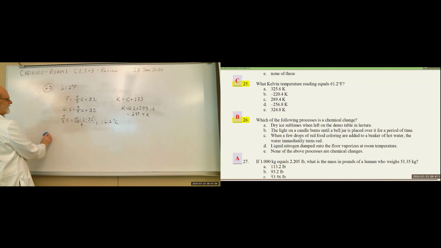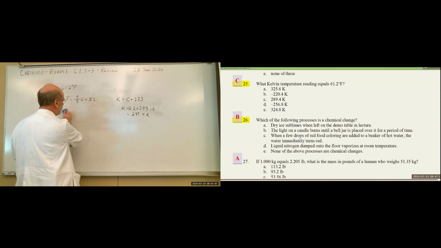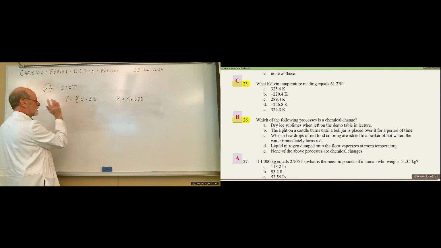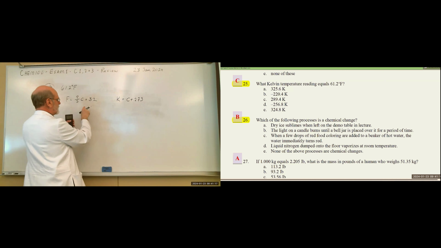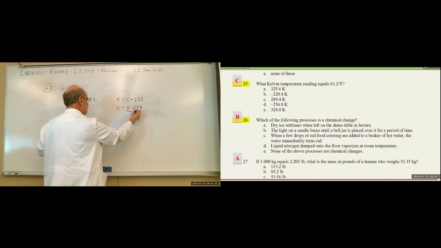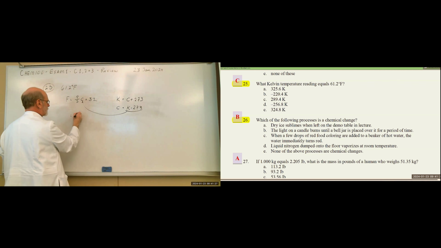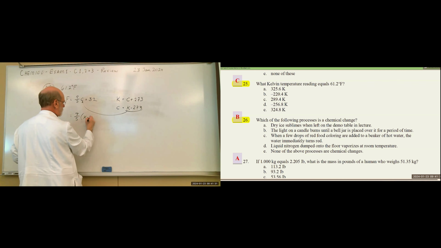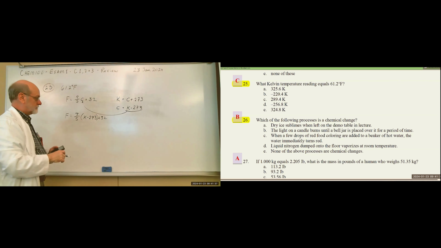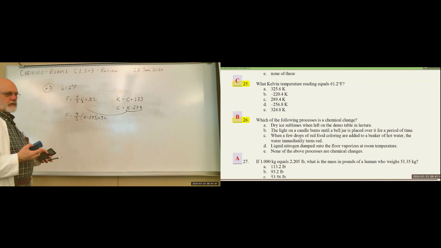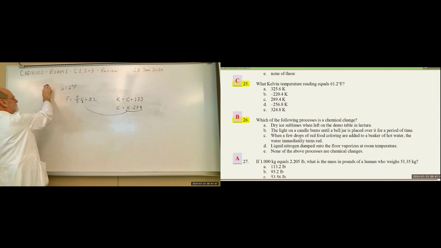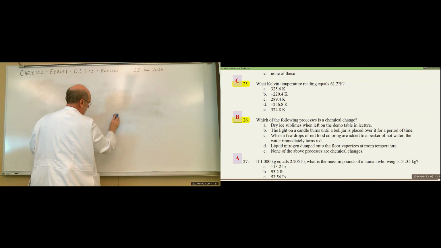Okay. Now, if we were trying to invent or derive a formula that would go straight to Kelvin from Fahrenheit, what we need is to solve this one for C, and then substitute that in here. Right? So that would work. But if you haven't had algebra, you're not comfortable with this, then do it the 2-step procedure.